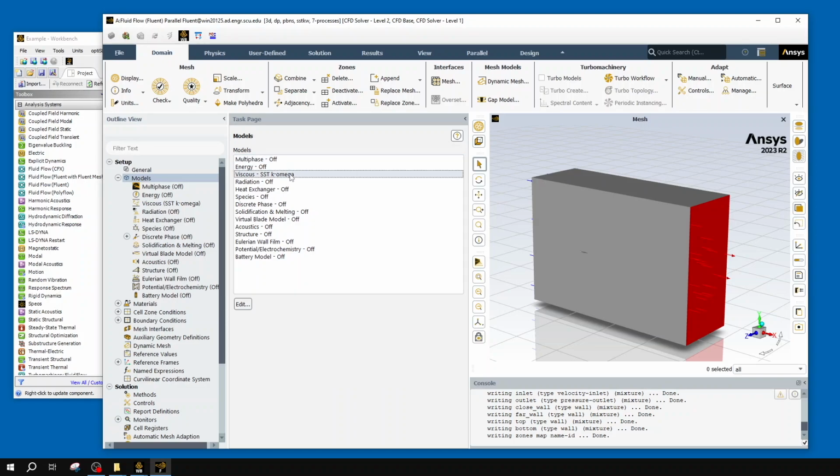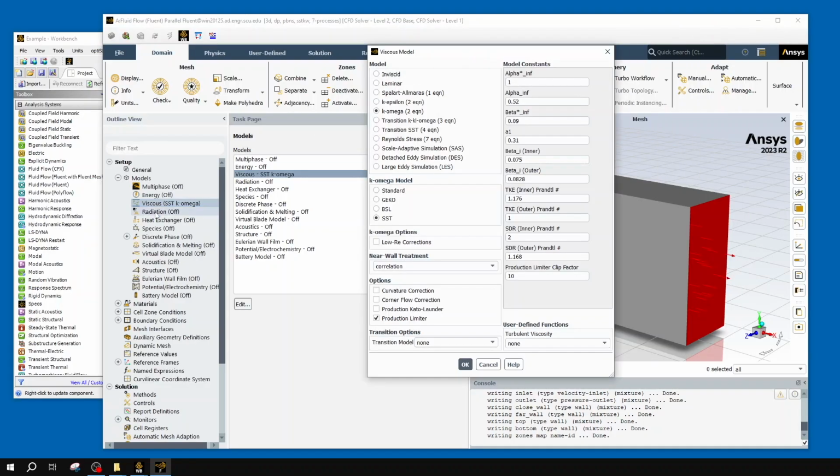If you really want to change things, I suggest right-clicking what you're changing in here or double-clicking it. It just opened on the wrong tab, right? So I double-clicked my viscosity for my SST K omega, and I have a couple things that I can change. If you're incredibly familiar with the equations and formulas, you can actually change the coefficients if you have a custom one.